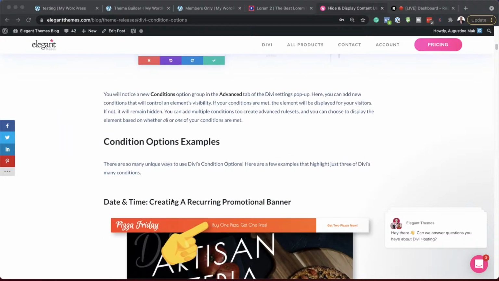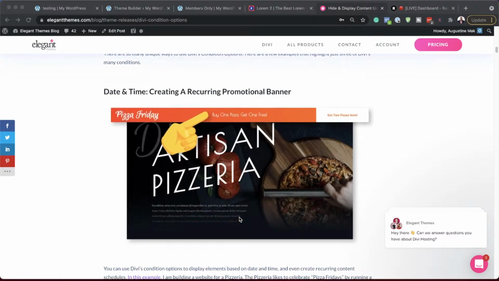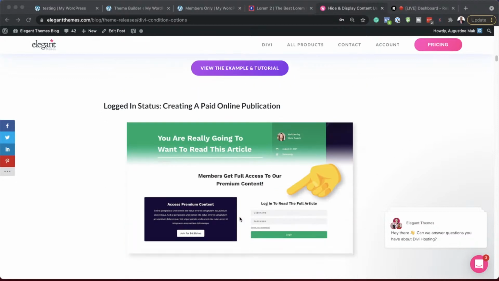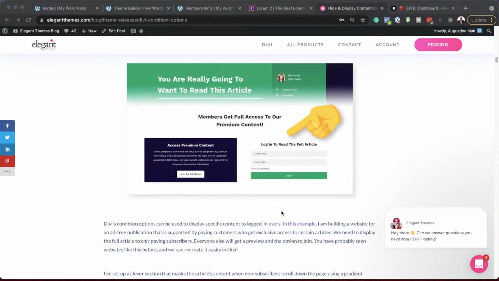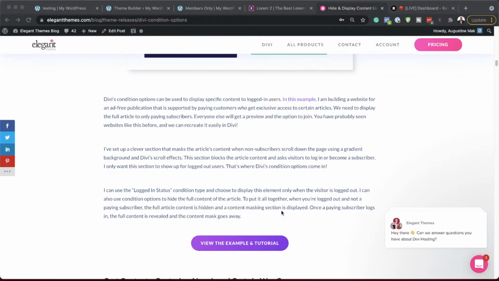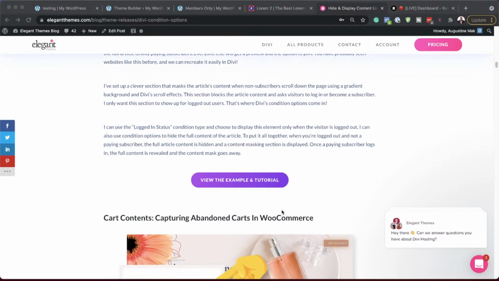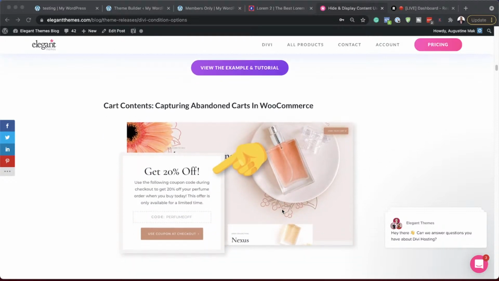If you have a product that you're selling or a service that operates on specific days, this is a good example of how you can implement that. So as you can see here, there's quite a few examples. This one here only shows part of a blog post. So if you are logged in, then you would see the premium content. So it is another way of encouraging people to sign up for whatever it is that you're selling on your website.